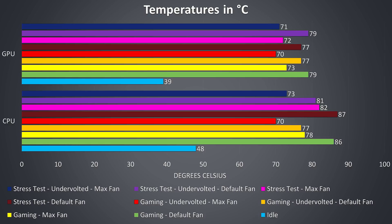Moving up to gaming in the green bar, the temperatures were still acceptable, and this was after temperatures stabilized from an hour of playing. After manually maxing out the fans in yellow, the CPU and GPU temperatures both dropped back a bit. With the CPU undervolted by minus 0.150V but fans back on default, the CPU temperature was a little cooler than by just maxing out the fans, shown in orange.